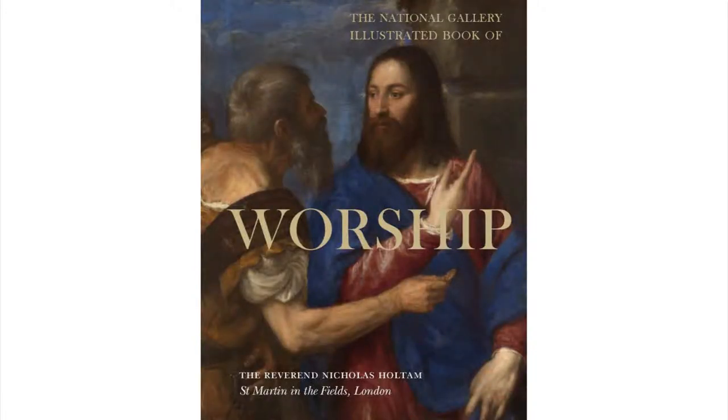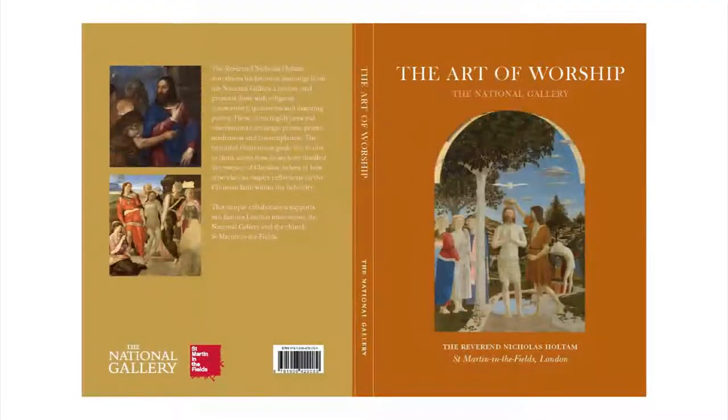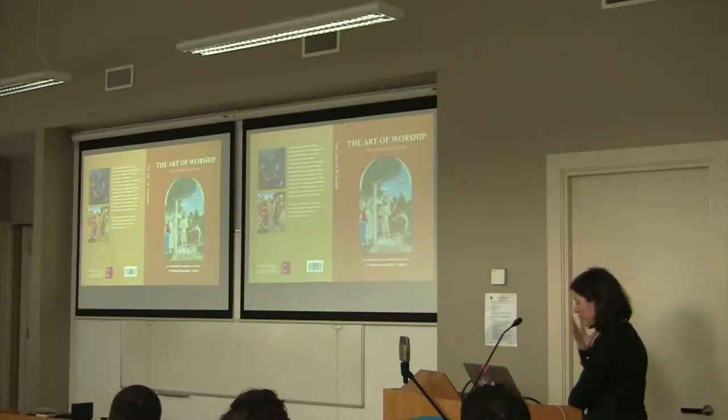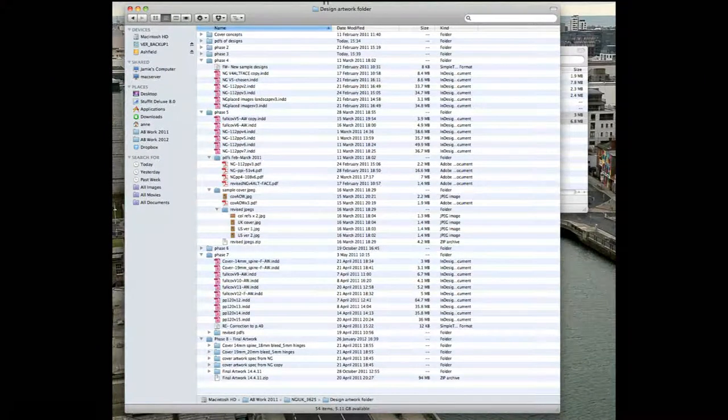You're looking at image, you're looking at text. And then basically what happens is you finally begin to hit on something that might actually be worth looking at. It's very hard to show metallics and special finishes on screen, but we had to make up colours so that the people on screen could get their head around the idea that there was actually metallic in use. So that was just showing you some of the phases that you go through as a book designer.